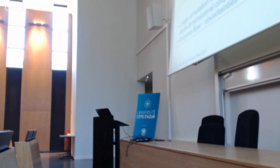So here, one example, we can have mixed 1D, 2D models for more than 300 kilometers on the Rhône River. As you will see, models are getting bigger and bigger, and we are now speaking about landscape models, full river models, and maybe in a couple of years there will be no more war between hydrology and hydraulics in the field of modelization.